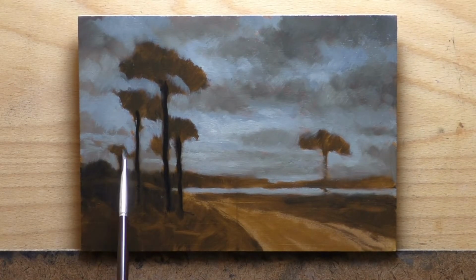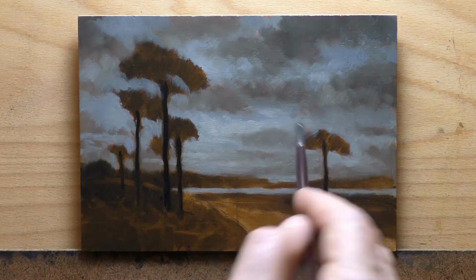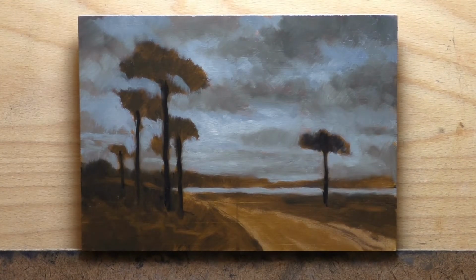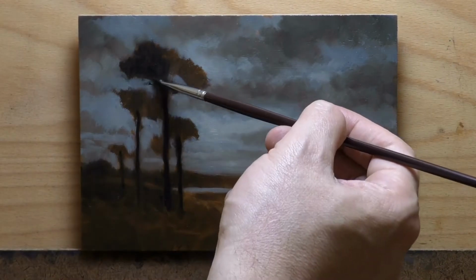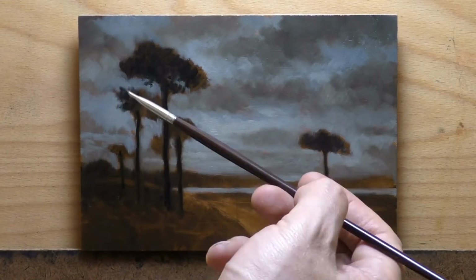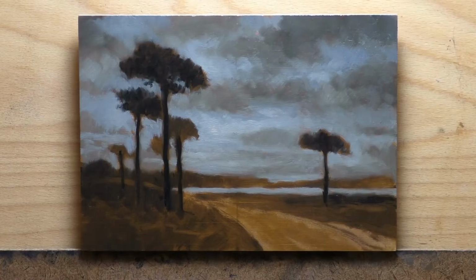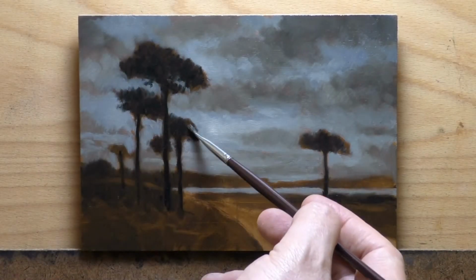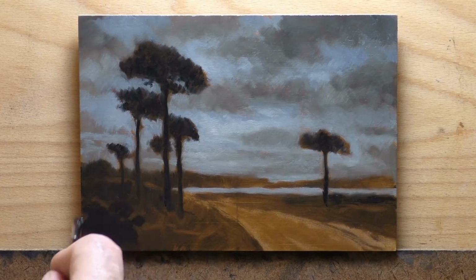I could have made another call, like I'll just glaze it with raw umber and that will settle it, but that wouldn't have been in keeping with everything else in the series, so that wasn't going to work. But my point is basically, always be willing to bail, always be willing to change, always be willing to sacrifice something that's not working. It doesn't matter how much time you put into it, because no one really cares.